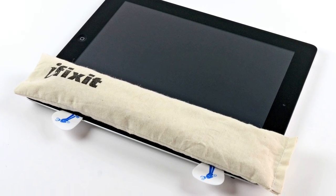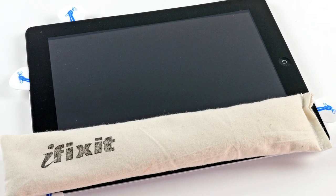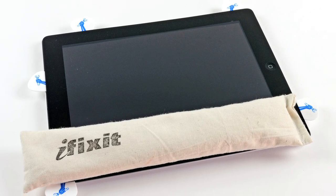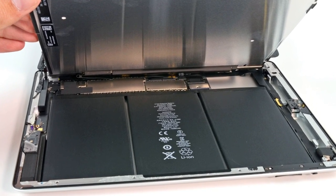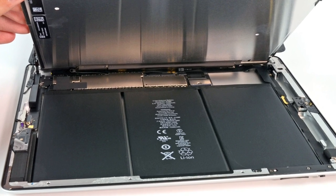Getting started, there were no surprises. Traditionally, opening up an iPad has involved softening lots of adhesive, and this iPad was no exception. Some liberal use of our eye-opener tool and some handy guitar picks makes lifting off the front panel a breeze. Once the display was removed, we got a good look at the insides of the iPad 4, which is basically comprised of a very large battery and a slim logic board. This basically looks identical to the iPad 3.